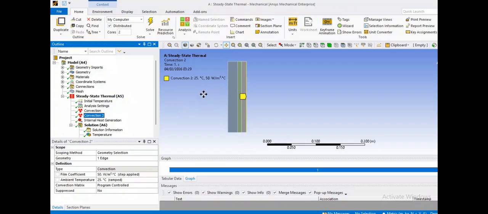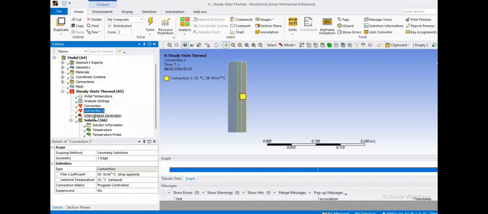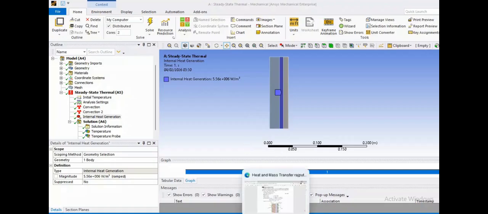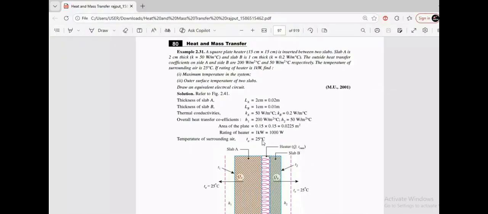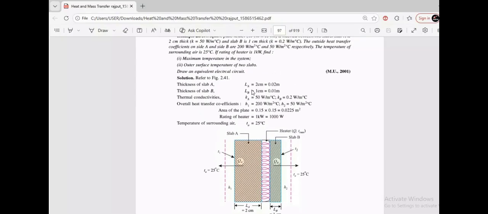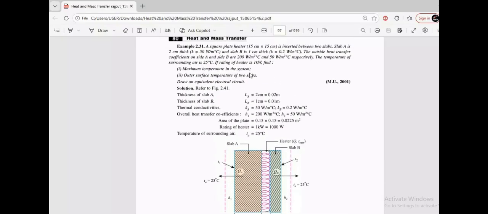And now the next one we need to consider is this third one, which is internal heat generation, which I have to explain very well for us to understand. I always refer back to the question. From the question, there's nothing that says internal heat generation, and that is why you need to be extraordinarily careful.